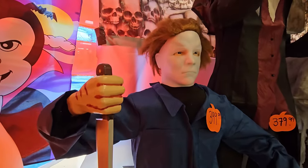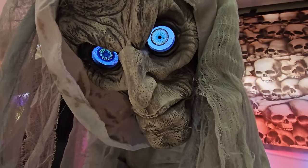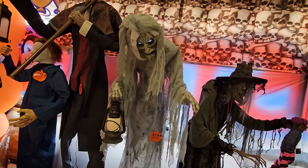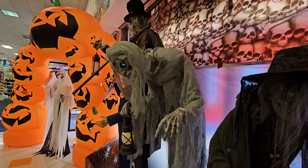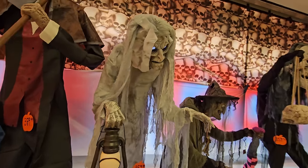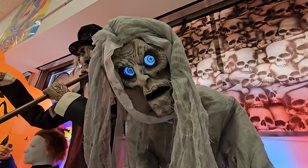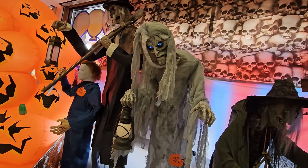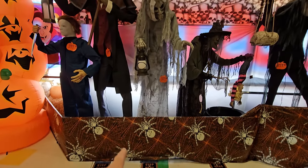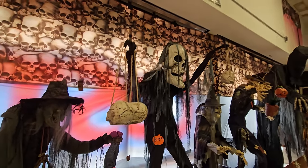There's also this lady animatronic with a step pad: 'This is yours — I have been waiting for you for a while.' That thing is creepy and she just keeps going. I don't know her name — if you guys know, let me know in the comments. And yes, this is definitely the Catacomb Creature.